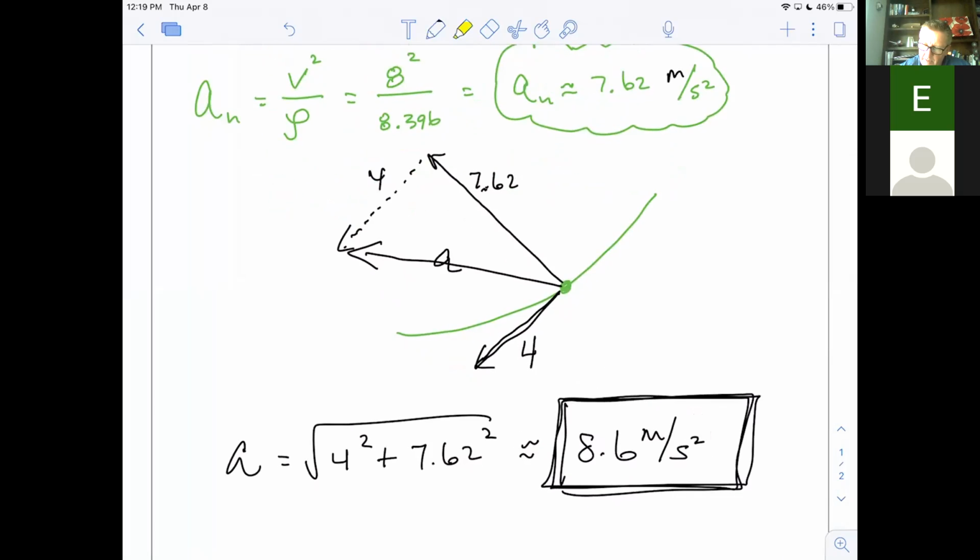I would prefer to just keep these separate if you left me alone, because now I understand 7.62 kind of tells me how curved, that's curvature. It kind of tells me how curved the circle is that I'm on. So how sharp the turn is. Does it make sense? A small radius is a sharp turn, and a huge radius is a really gradual turn. So I'd rather keep these separate because they are talking about totally different things. It almost feels stupid to me, and I'm probably wrong about this because I'm not a physics major, but it feels kind of dumb to me to collect them together somehow into one acceleration, because now I've combined a speed change with a direction change. It just seems like, why would I do that?